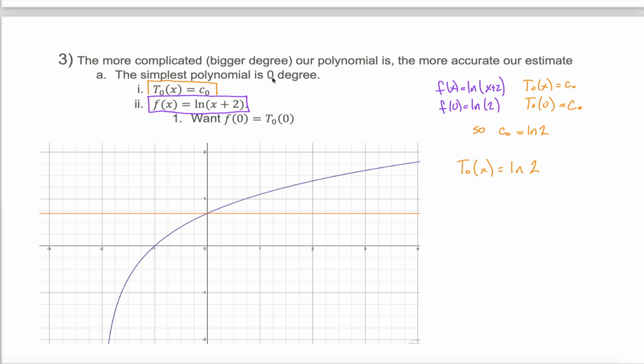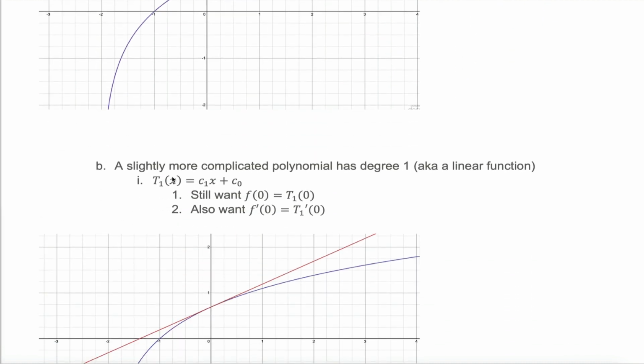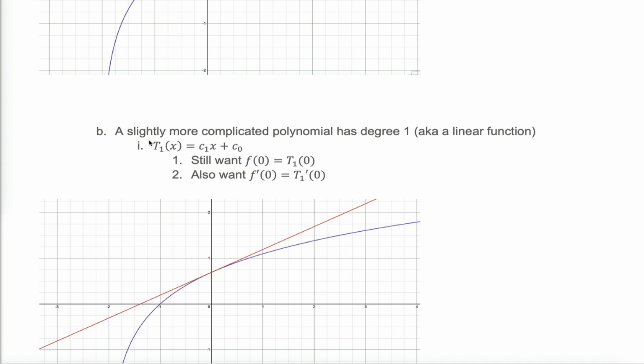Maybe instead of a 0-degree polynomial, a polynomial that's just equal to some constant, we should consider a first-degree polynomial, a polynomial that's equal to some constant times x plus some constant. I'll take advantage of some kind of logical naming conventions and call this new polynomial, this first-degree polynomial, t1 of x instead of t0 of x. Because t1 of x is a first-degree polynomial, I have a little bit more freedom in terms of how I define it. There's two different numbers that I get to choose. I get to choose the constant term and the coefficient on the x term. So what should I choose those two values to be?